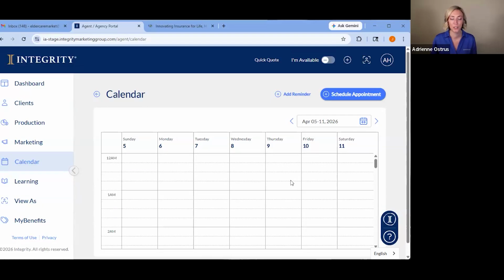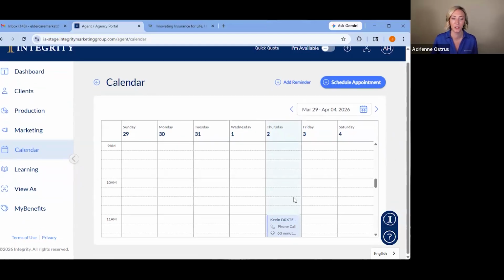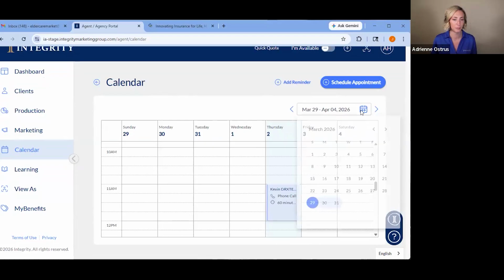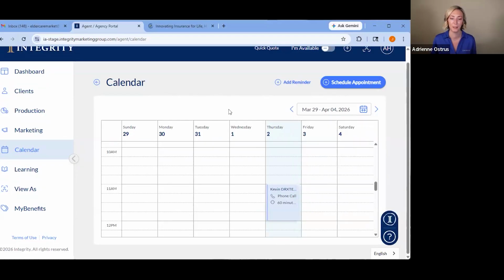Do I have any questions about scheduling appointments in here as an agent, or like if your assistant is doing it or anything? Because after I transition from this, I'm going to move into how the consumer can schedule the appointment. Melissa, that's a good question about full view. I'm going to have to ask about that. That's a great question. I will follow up on that.